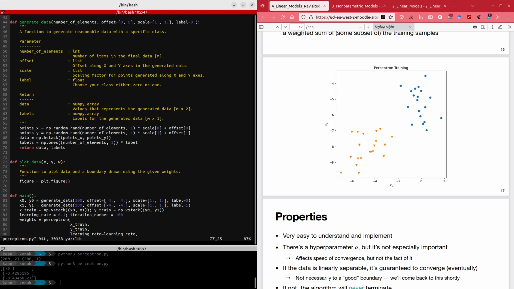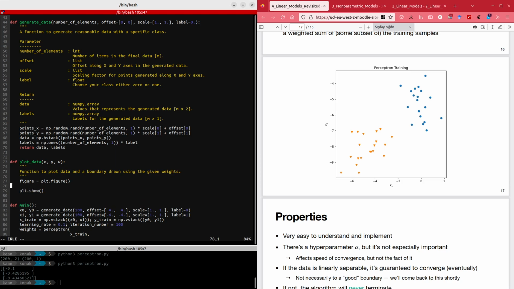And then I need to show this figure at the end of the day with plot show, right? And I need to plot points from X, and then label them with the right color using Y. In order to do that, I can use scatter. I think you can use scatter to draw things like this.